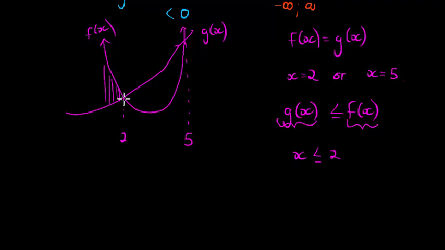Okay, and then at each intersection, guys, it will change. Because at the point of intersection is where the one goes on top of the other one, isn't it? So if g was at the bottom here, g would be at the top here. And then there's another intersection, so g would be at the bottom again. So when is g underneath f? When x is less than 2 and greater than 5. Make sense? Okay, do you see? I don't care what the y values are, but the x values are important. It's about the x values.